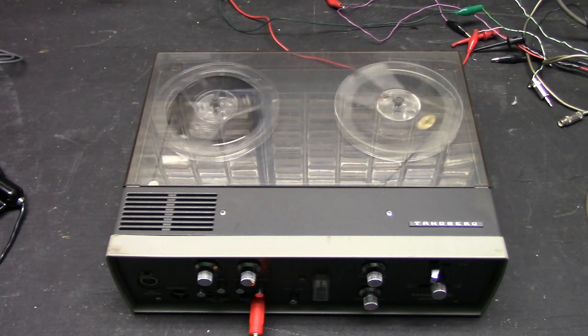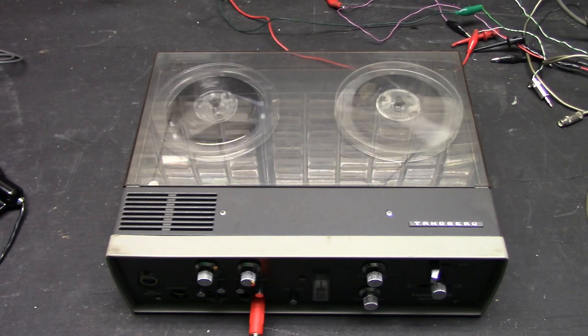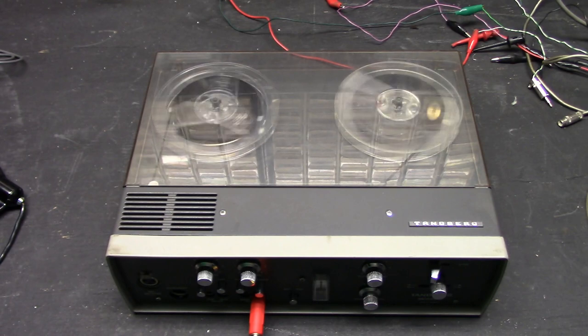Okay, so anyway, monitoring the tape, you hear the echo. Echo.